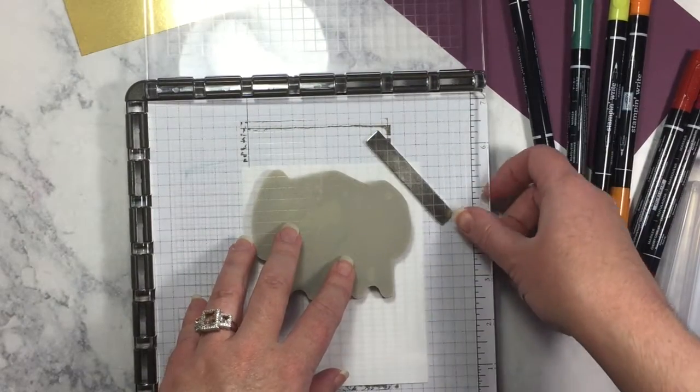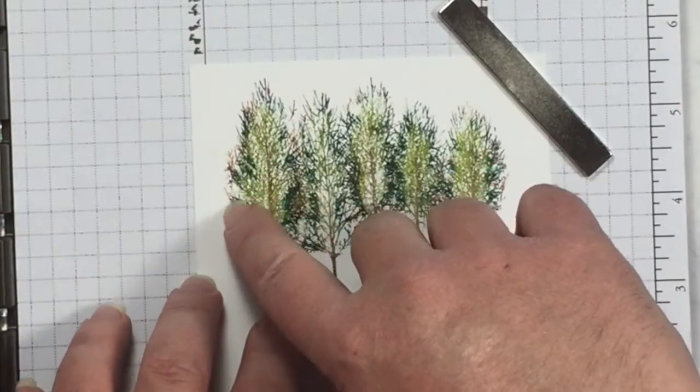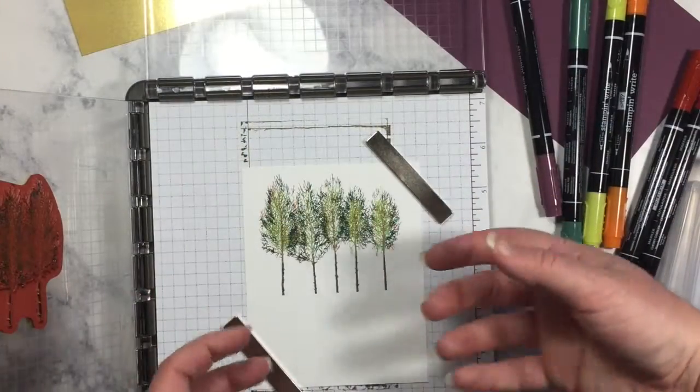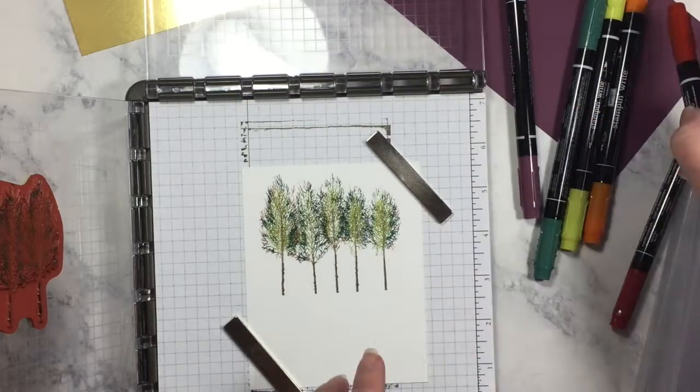So then we're gonna lift that up with that orange. And you can see that it kind of touched base on the outside edges. It looks a little bit more brown, but the trees also sometimes look like that too. So I'm really okay with how this is turning out.